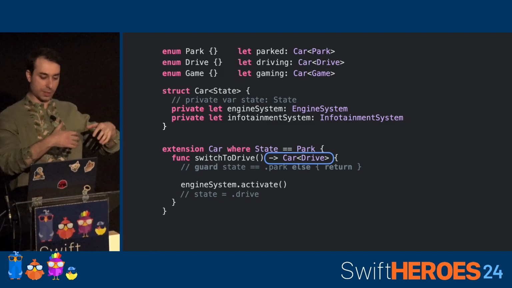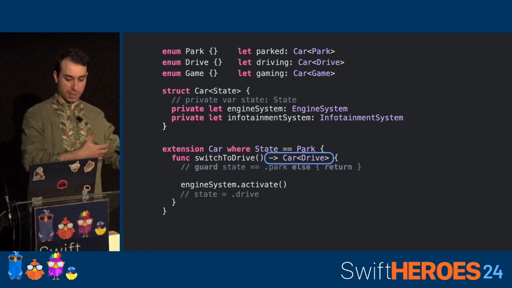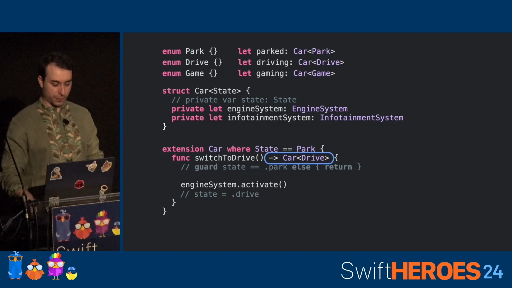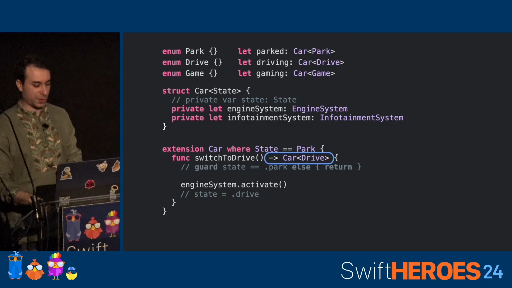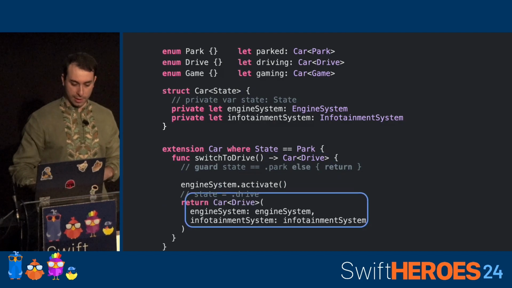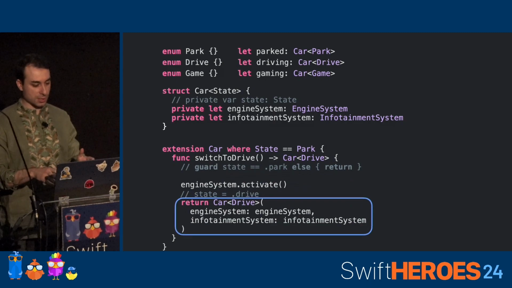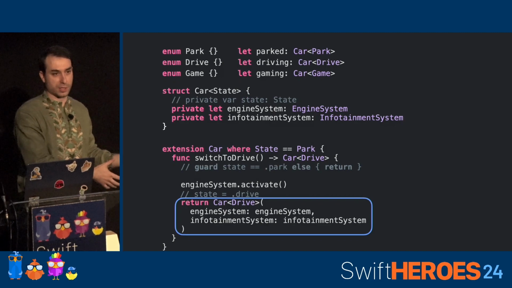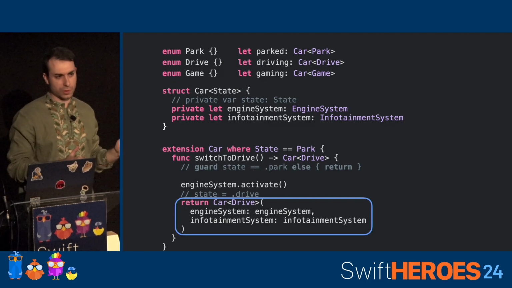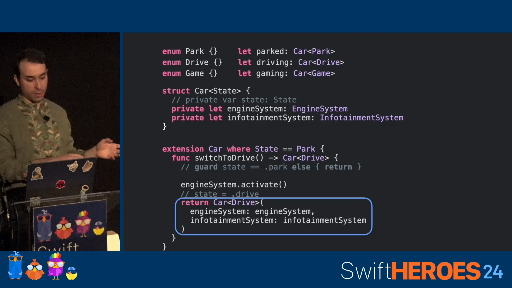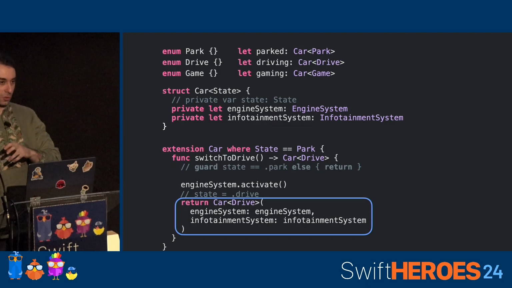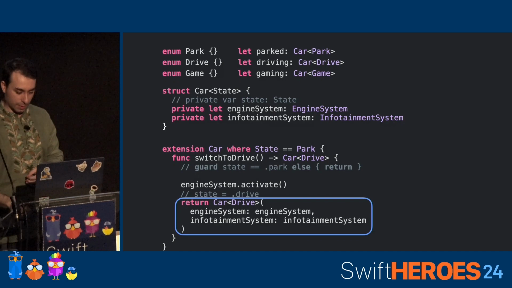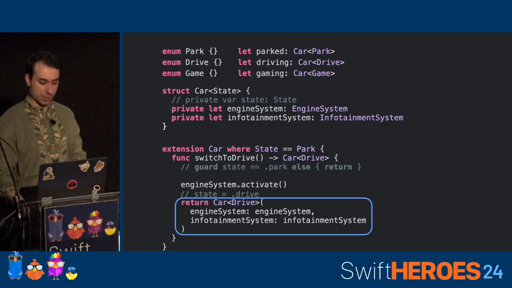So we start in a car of a park type, and we end up in a car of a drive type. Now, this is kind of insane, right? We recreate the car, but remember, the engine system and infotainment systems are reference types. So under the hood, they are still the same systems. We don't really recreate the car. We just pass these references to a different value marked with a different type. So this is how we transition into the new state.